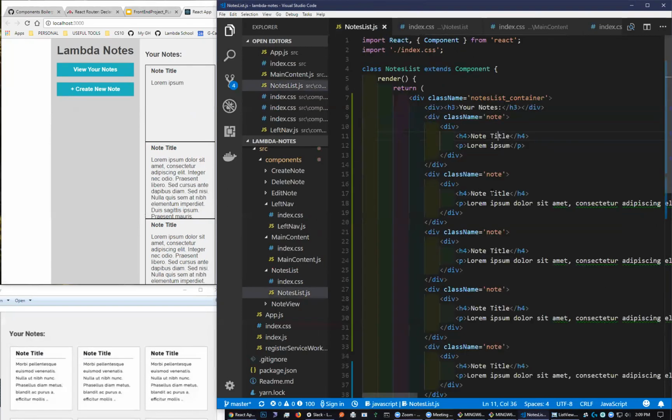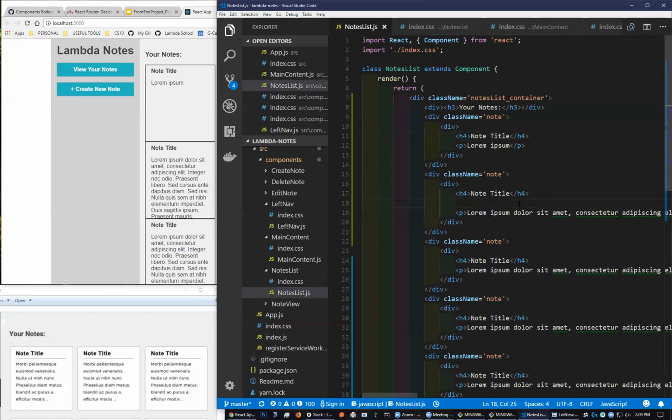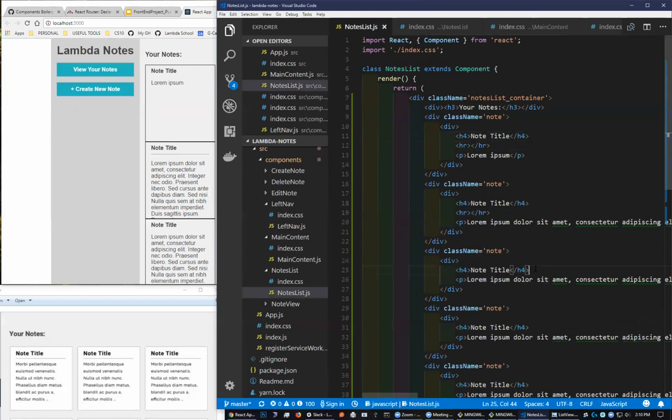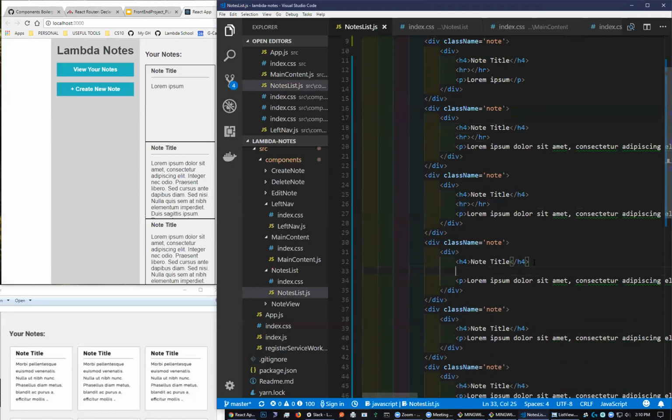Ooh, I forgot something about our notes. In between our H4 and our paragraph, we're going to need an HR. That's a little line. It's called a horizontal line. Ooh, why didn't it show up? Oh, never mind. I put it in the wrong one. So let's hard code it in.